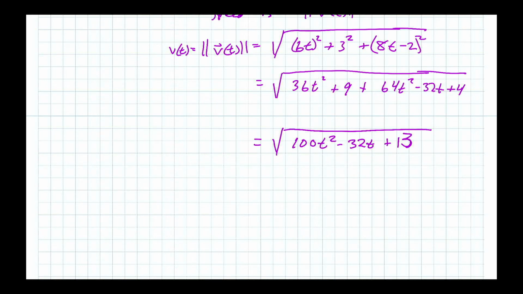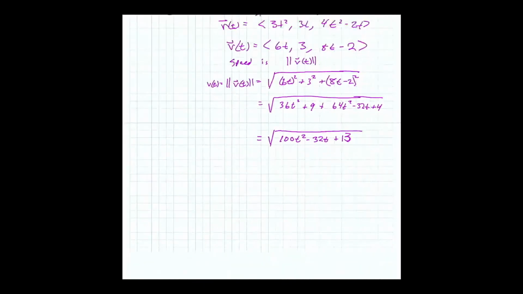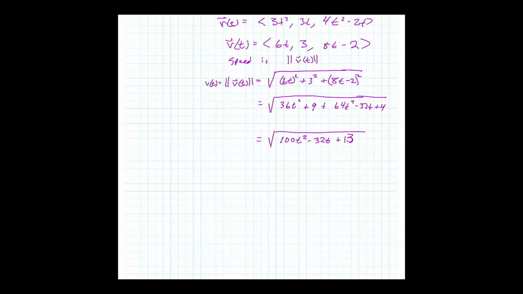So there's kind of a trick here. Oh, I just noticed, by the way, that when the book did this, they just didn't multiply this out. They just left it like that and said, oh, that's fine. That's kind of funny. But we multiplied it out, I guess. Hopefully we're right, because if not, we're going to make a mistake now. So we have the speed here. Okay, so this is speed. Speed equals little v of t.